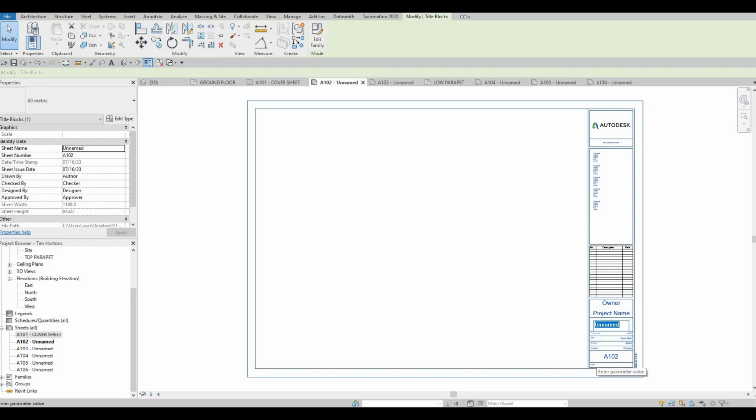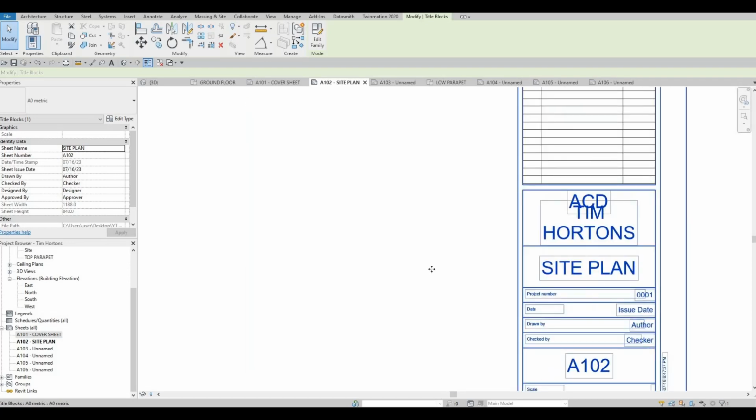So this one will be site plan, and then owner we can put ACD, that's Arch Core Design, and then project is Tim Hortons, and those will reflect on other sheets as well, as you can see. You can also have the project number, so it depends on you.